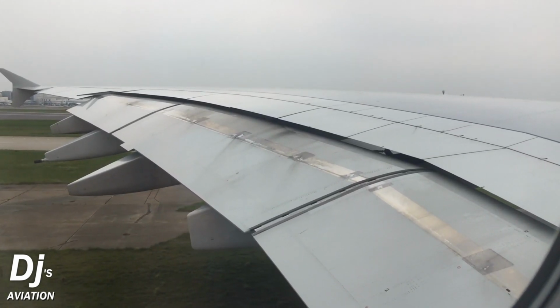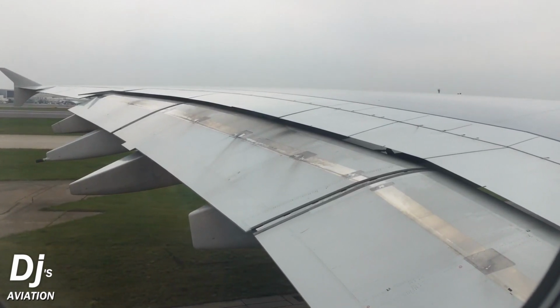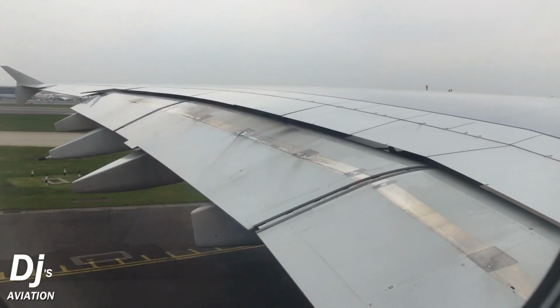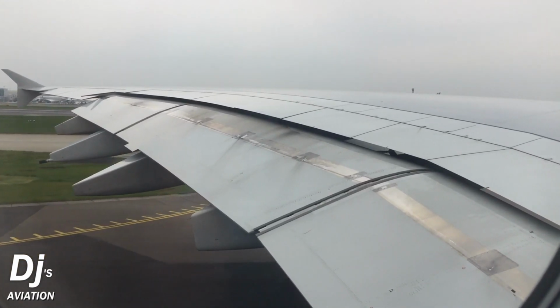Make sure you're familiar with the location and use of your life jacket. In economy, yours is under your seat. If you're in premium economy or first, it's inside your leg rest. If you're in business, it's next to your leg rest. Your crew member is now demonstrating how to put your life jacket on.